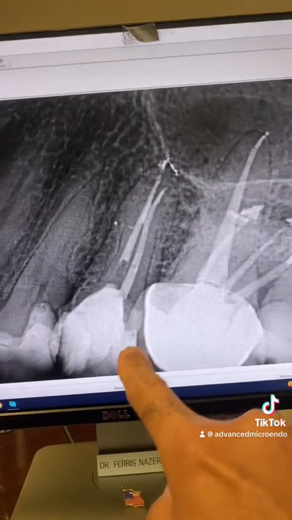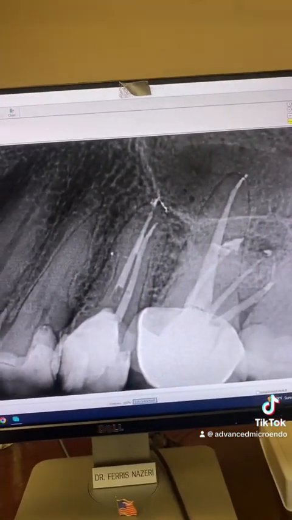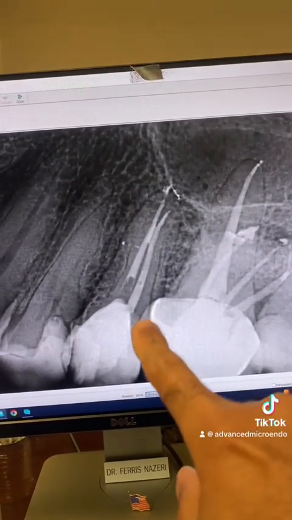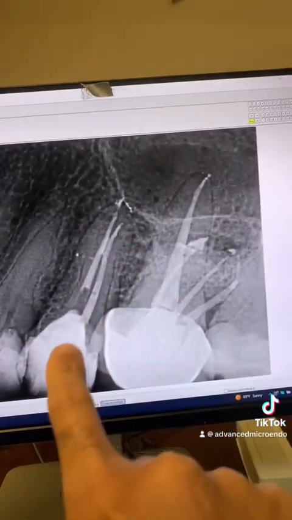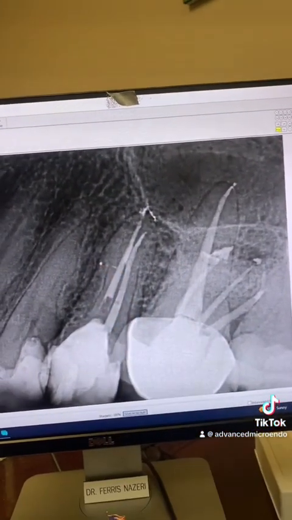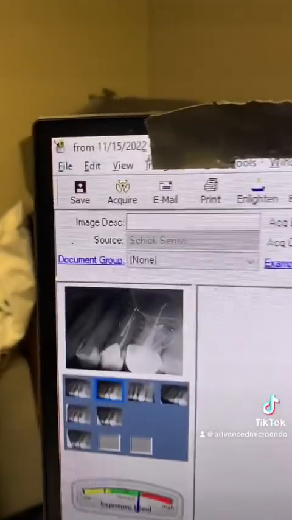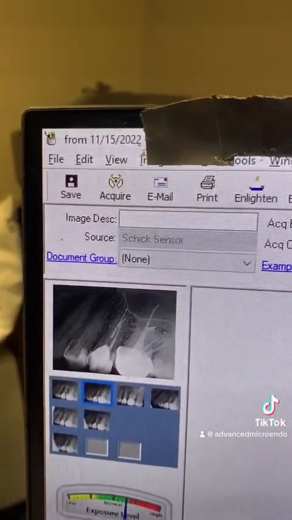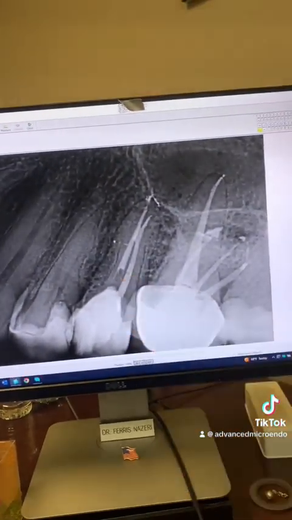This is tooth number 13, so we did number 14 first, then the patient came back a few days later, and we did number 13, removed the decay, rebuilt the missing walls, and as you can see, 2 canal systems, and got a beautiful lateral right there as well. And again, about 8 months ago, as you can see right here, when we did our CT of tooth number 13.